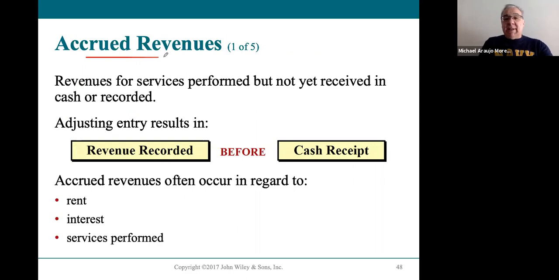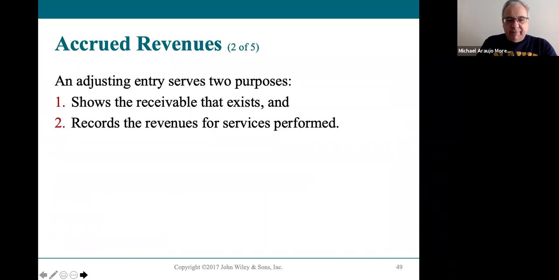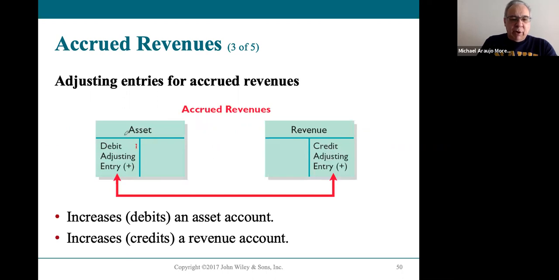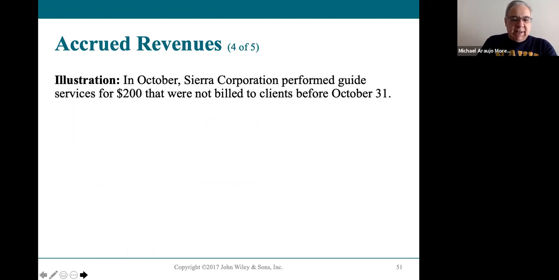Accrued revenues are going to be the easiest ones to do because basically you did the work, but you haven't recorded it yet. Okay. So it's really, really easy. Basically, you want to record the revenue and set up a receivable because you need to go collect it. Right. So you need to show up a receivable, and of course you put the service revenue in. And that's really all an accrued revenue is. So again, we're going to be debiting the receivable, crediting the revenue. That's it.